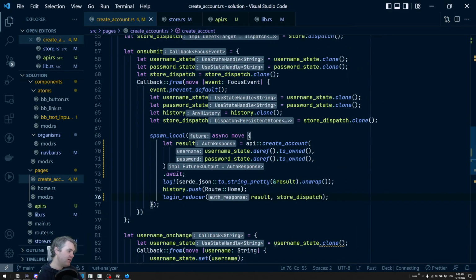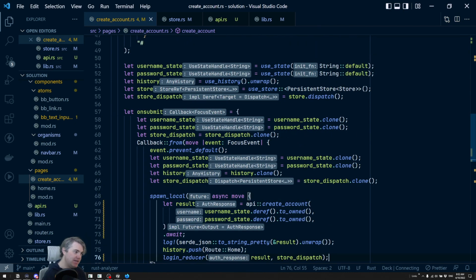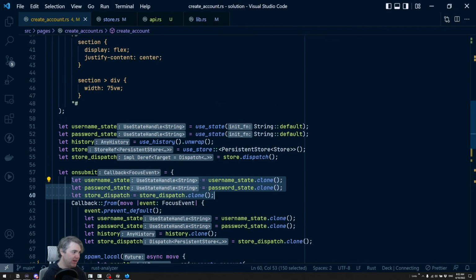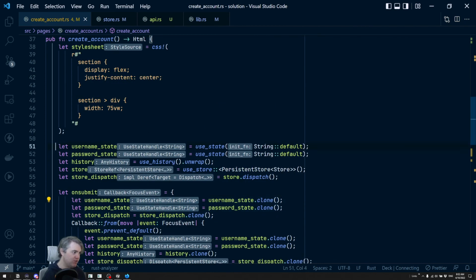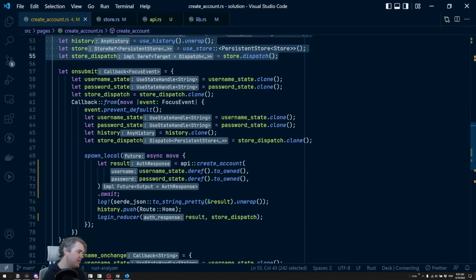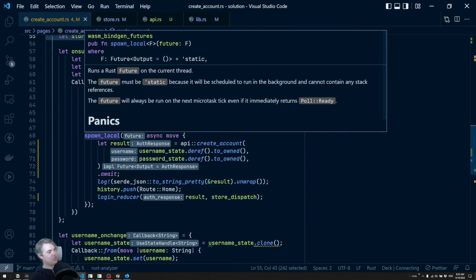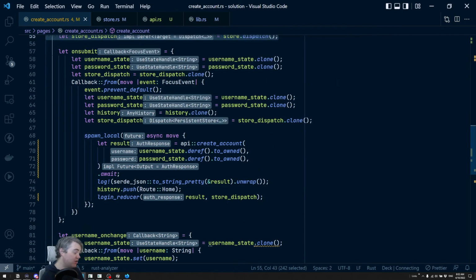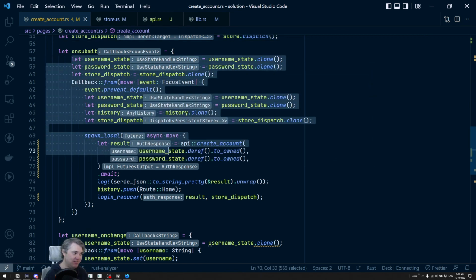Okay, so any other ways we want to clean this up? A lot of these blocks that we're moving around, we're just creating them to help make the borrow checker a little bit happier. But I'm not necessarily sure I want to move them outside of here. We can create another function to hide them away, but I'm not sure how much that's actually helping because the complexity is inside of here, not just naming this one thing.